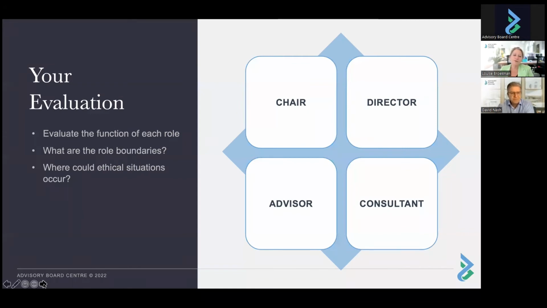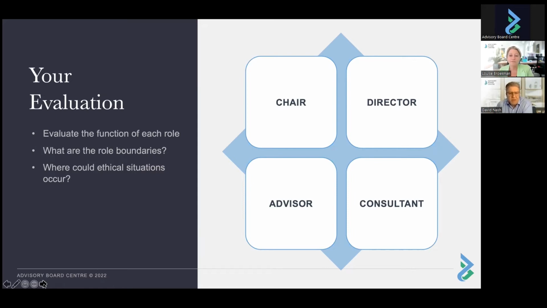Just quickly go through, at a high level, the difference in function. When you look at roles and responsibilities, understanding the ethical boundaries of roles is important. We go through this in depth at the Certified Chair Executive Program, but it's very different with the role of a director, the role of a chair, the role of an advisor, and the role of a consultant. Where it gets tricky is where a chair or an advisor is also in the role of a consultant at the same time. So David, do you want to share your thoughts on how you manage the role expectations around those three?